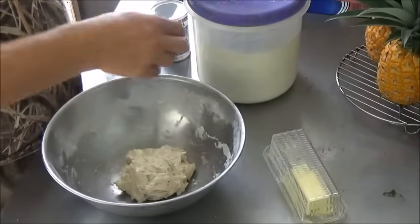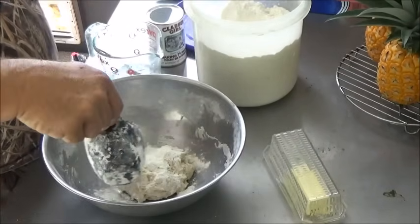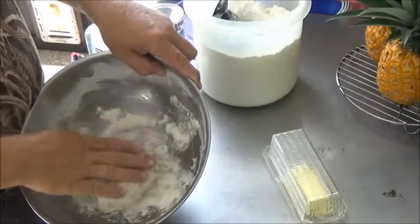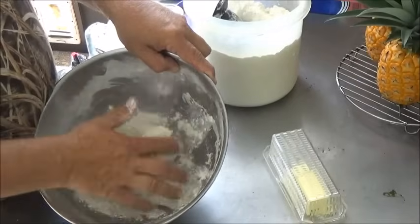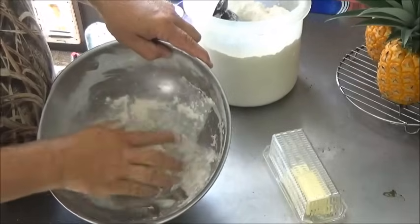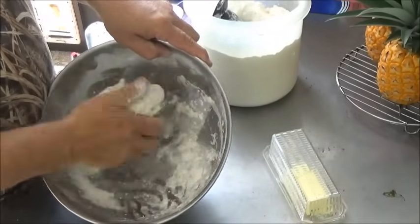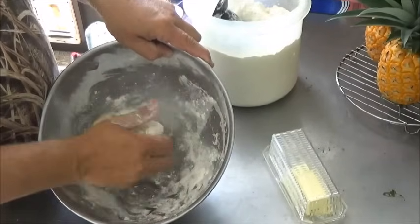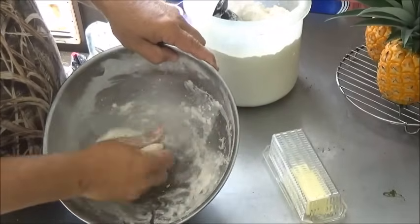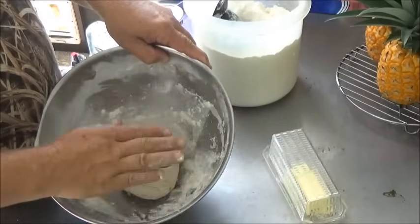That's pretty sticky dough right there, so we're going to give it a little sprinkle of flour on top and sprinkle it in the bowl, just so we can get it to roll around and get it coated on all sides. We're just going to give it a quick little knead with our hands, let it keep picking up that flour, just to make sure everything's rolled around in there and coated with the flour. Just a quick knead like that and that looks pretty good. We're ready to roll it out.